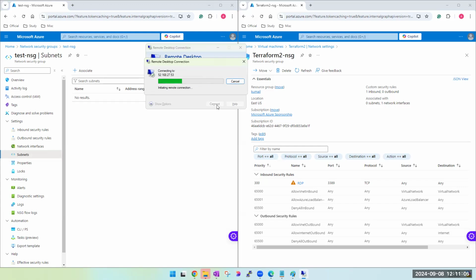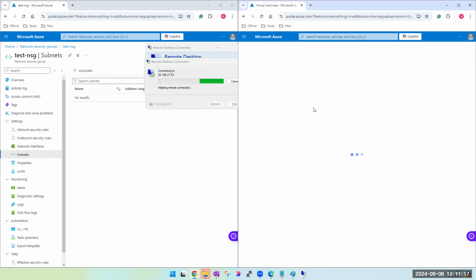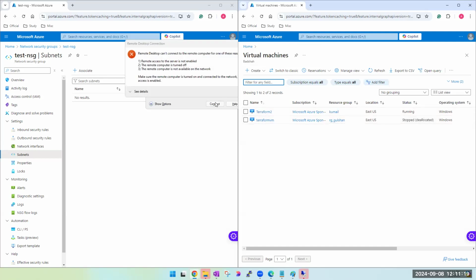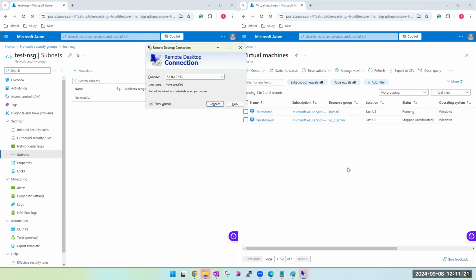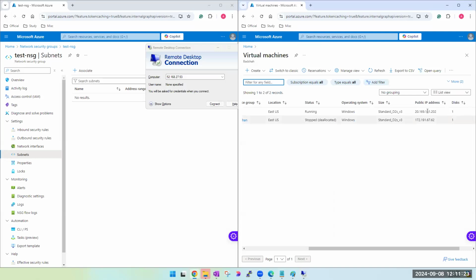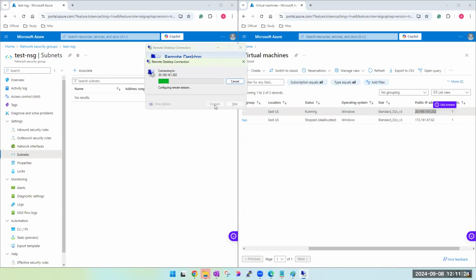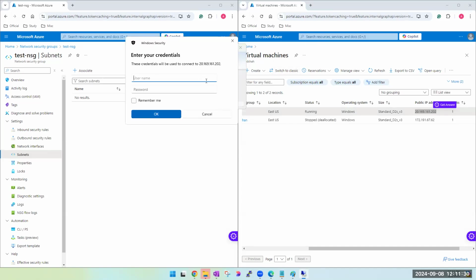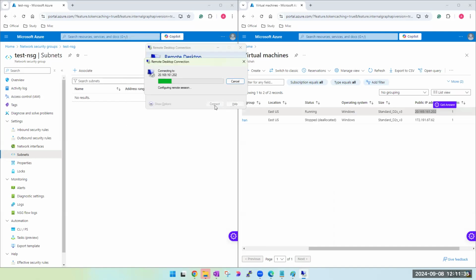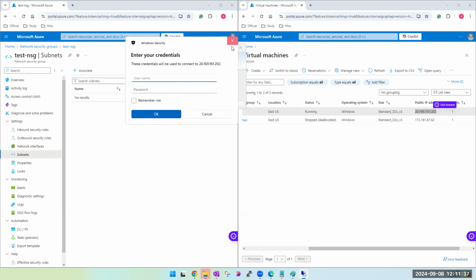it takes some time, but it will work. Right now, machine has only one network security group at the NIC level, which is this one, and it says RDP is allowed. I hope the machine is on. Sorry, I was using incorrect IP. Can you see this, guys? I'm able to take RDP to this machine. User ID pata hai nahi pata, that's a different, that's OS level troubleshooting.